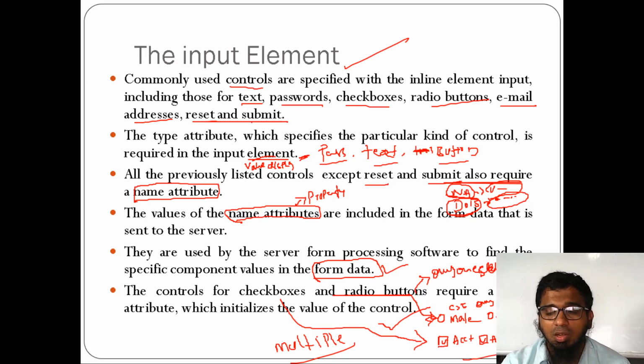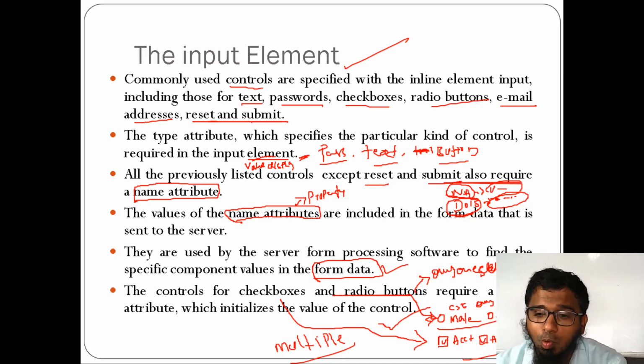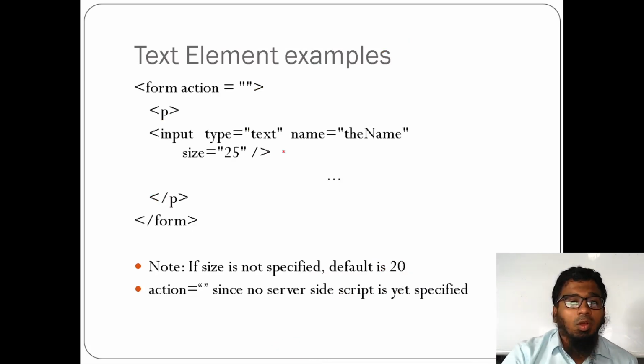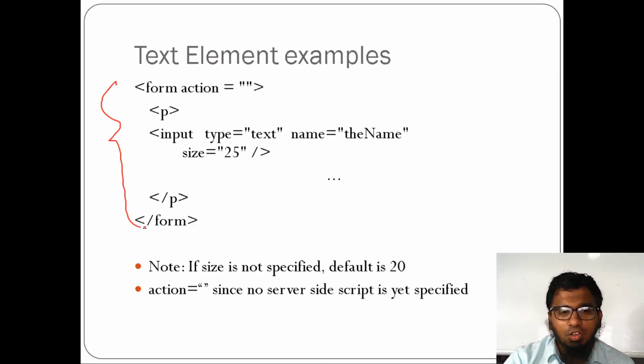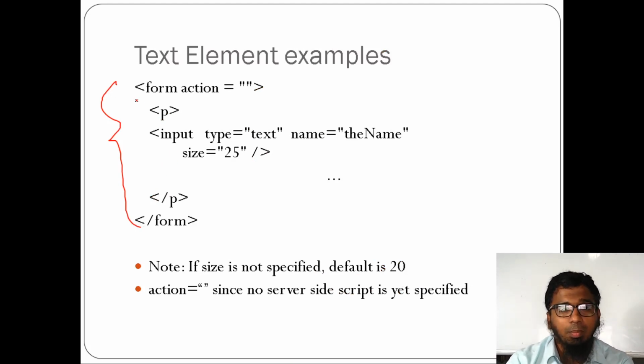So multiple subjects you can select, and here, like male, female, you can only be male or female. If you are not in these two, you can create a new one, others. It is up to you. So this is a circle, not a square. Okay, circle. So this is a form input element. I will now show a simple text element example.